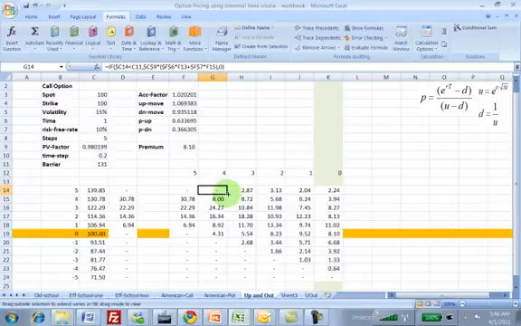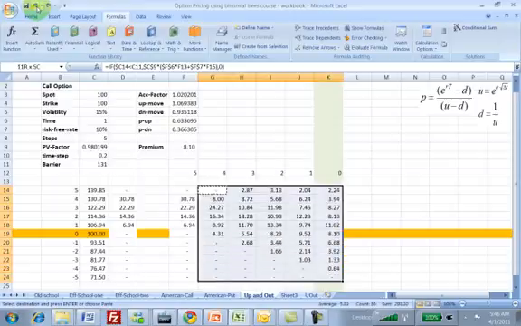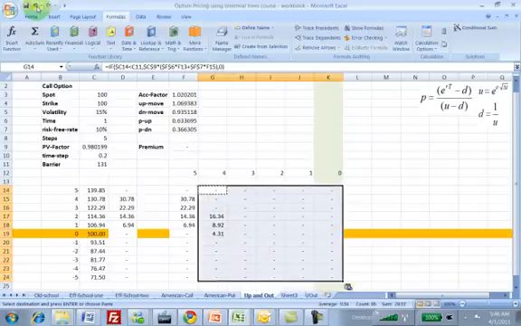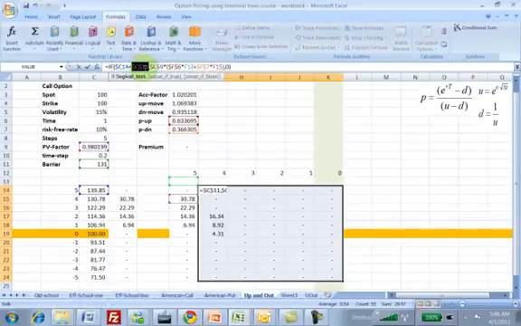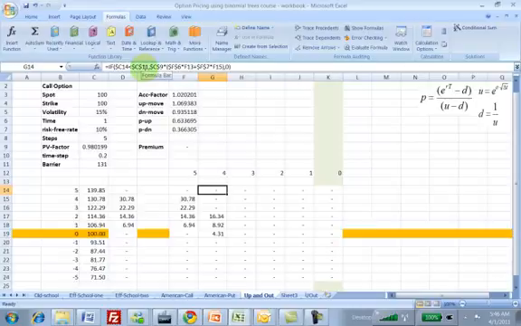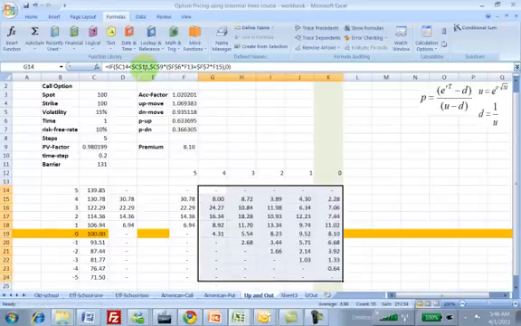And if I now apply the second condition across the board, from here to here, I haven't locked it. So all I need to do is lock it before I do this. Lock it. There we go.